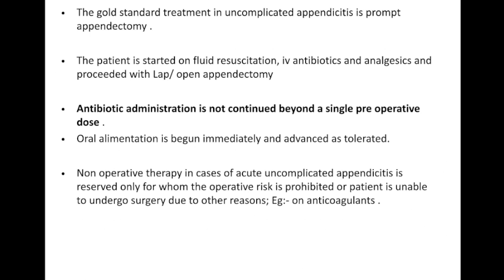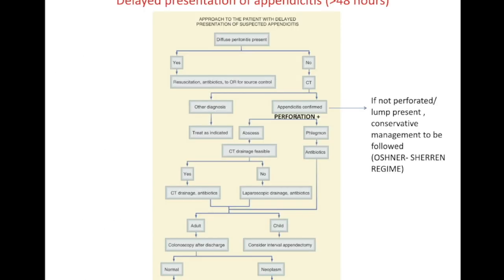Oral feeds are started immediately and advanced as tolerated. So patients with a delayed presentation of suspected appendicitis, we should first rule out a diffuse peritonitis picture. If the patients are having a diffuse peritonitis, they should be resuscitated, started on antibiotics, and finally taken to the OT for source control. If they're not having such a presentation, they should undergo a CT.